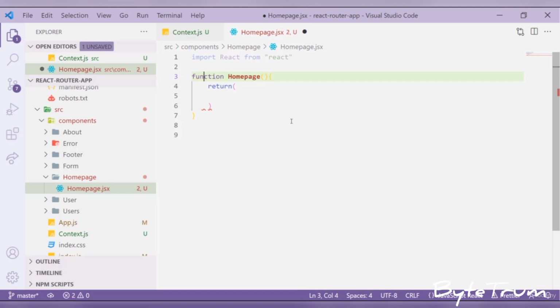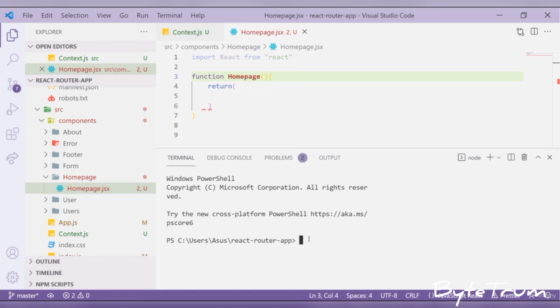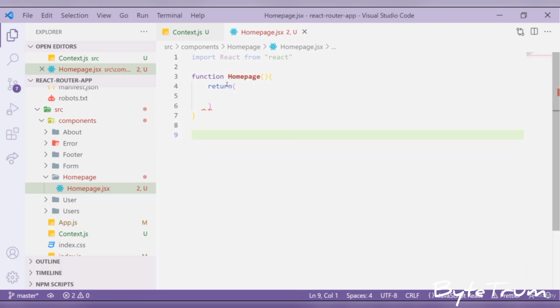So let's just close this and open up our inbuilt terminal, and we'll be downloading all the dependencies that we need. And the dependency that we'll be downloading is Bootstrap. So npm install bootstrap. And since we have to download one specific version, therefore @5.1.0. Now this can also be shortened to npm i. So if you need to install a dependency, you can just run npm i bootstrap@5.1.0. So this is all we need. Now hit enter and it is going to install the dependency inside the application. And once it does, we'll be starting with the application.